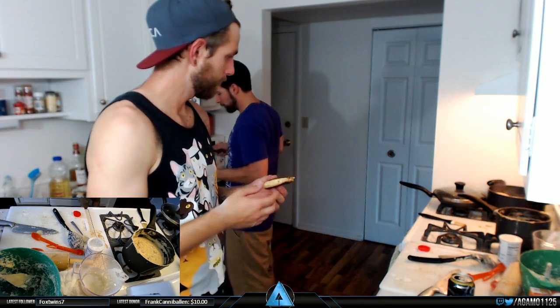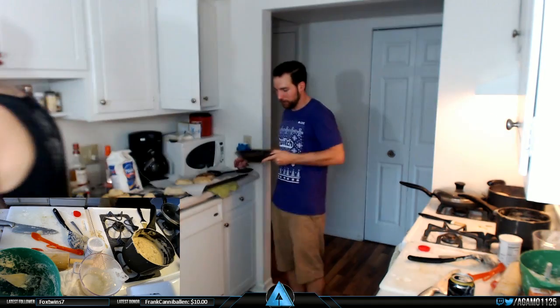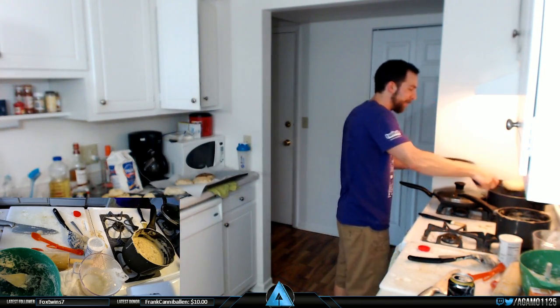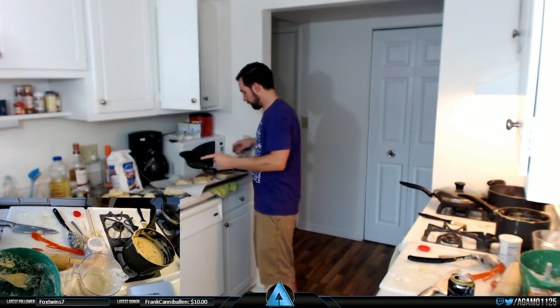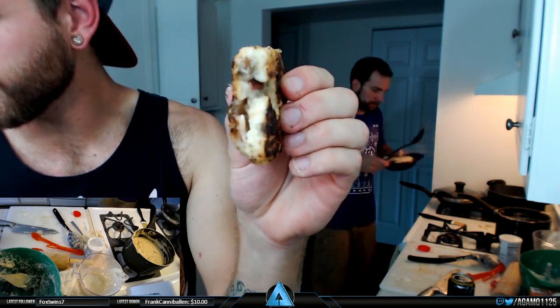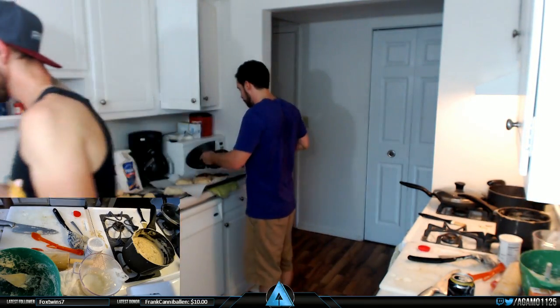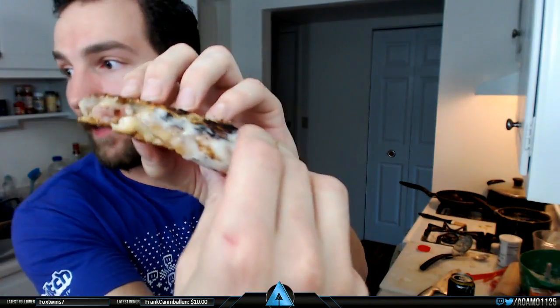Let's see how good this is, guys - biscuits, gravy, brown sugar. Alright, here we go. It's really hot - oh it's so hot. I told you, you've got to let things cool. You didn't learn from my mistakes. That's actually pretty good. It's crunchy on the outside, nice center. Show the inside of it to the camera. The inside didn't turn out as gooey as I hoped - I didn't put as much gravy in there. We've still got a flaky setup to this biscuit, even though it's like a hot pocket. It's filled with gravy and it's kind of absorbed into it.